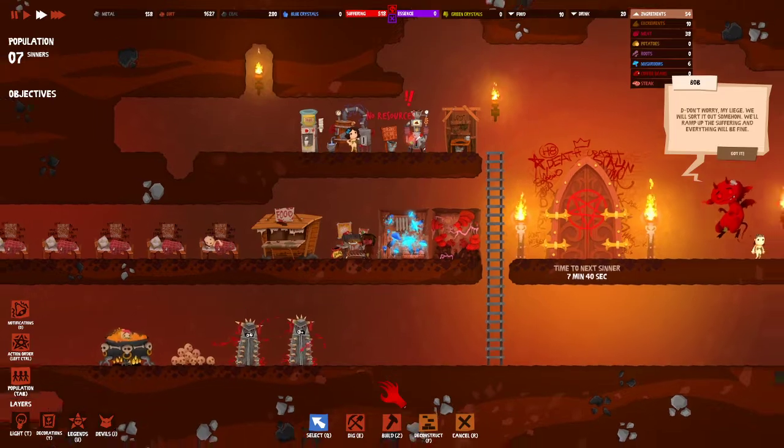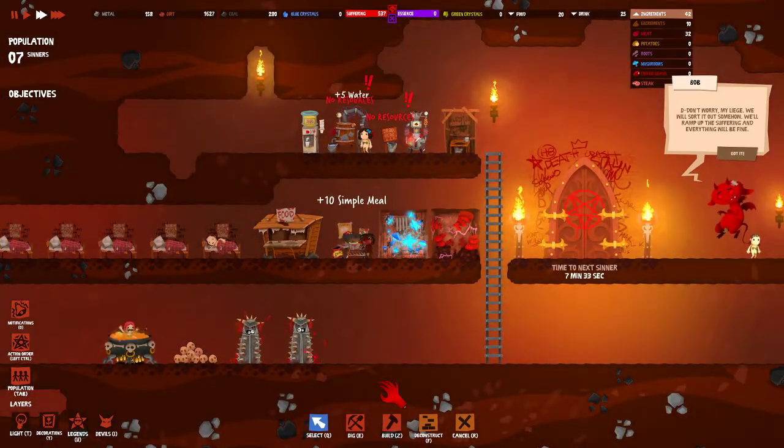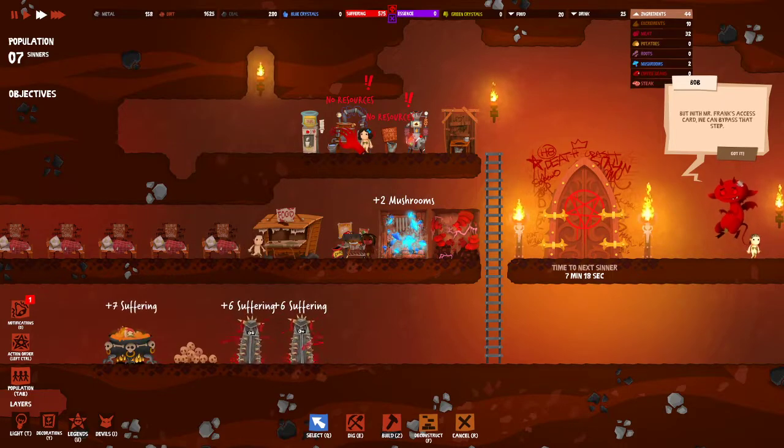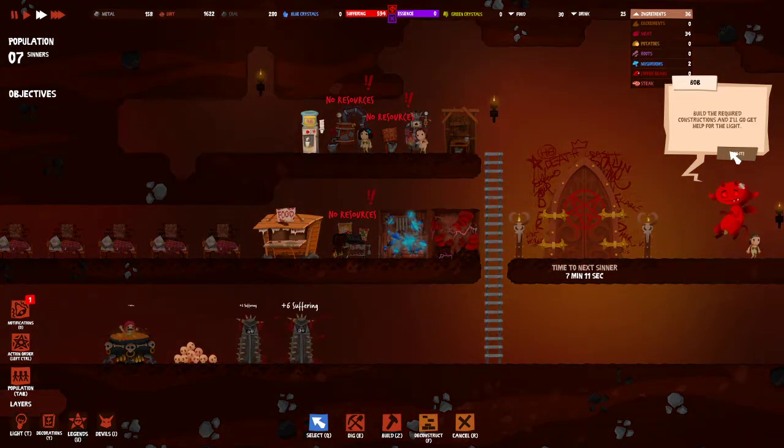Don't worry, my liege. We'll work this out somehow. We'll ramp up the suffering, and everything will be fine. Usually, to do high-level buildings, you have to do research. But with Mr. Frank's access card, we can bypass that step. Build what needs built, and I'll go get help for the light.